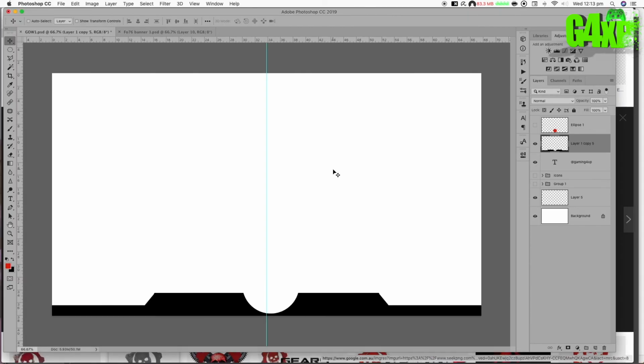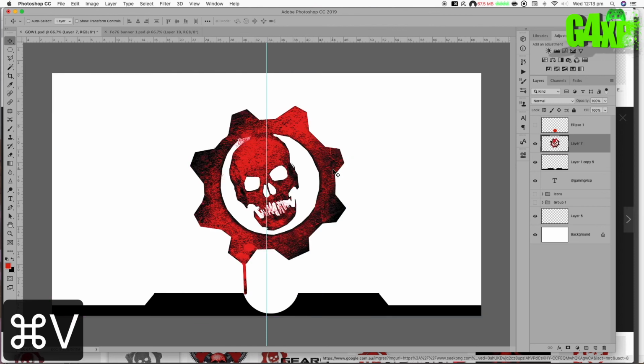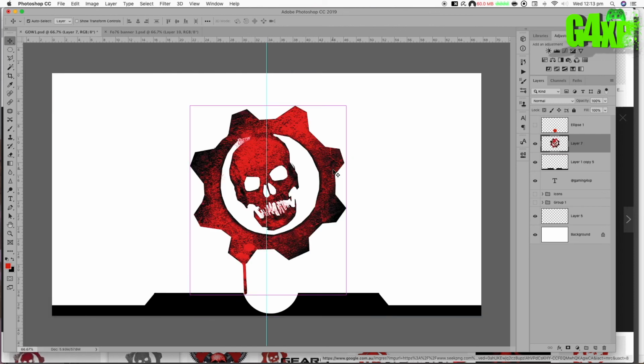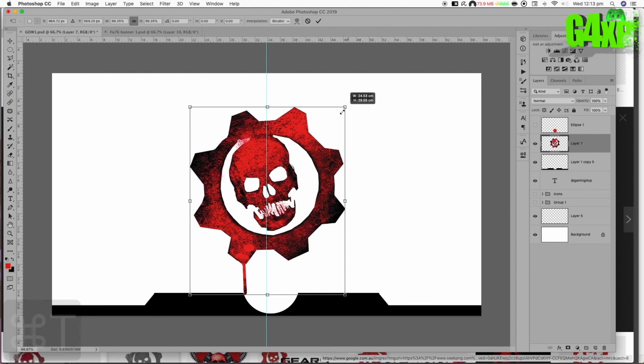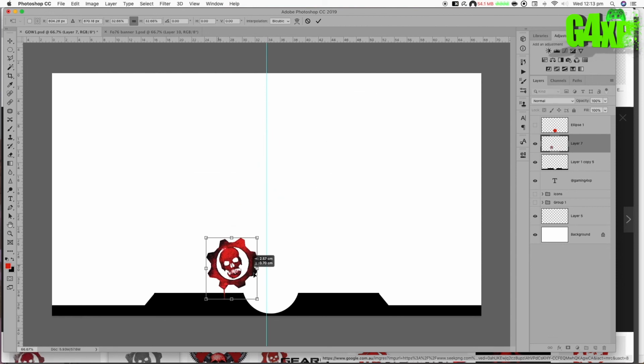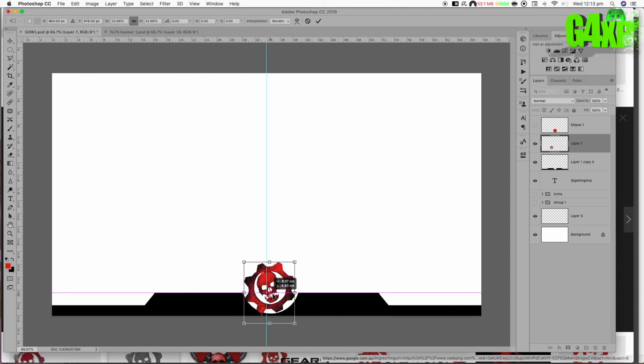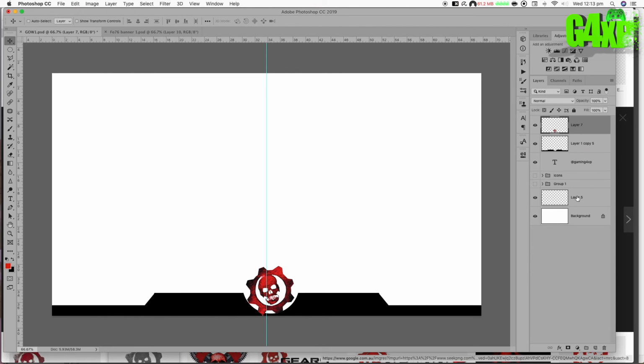Back to Photoshop. Keyboard shortcut to bring it in. There we go. And just set it in that hole there, and you can size it to wherever you prefer. You know, I do this for my logo a lot. And you can use this technique with the shape just in any way you like, actually. I'm going to pull that down there like that.